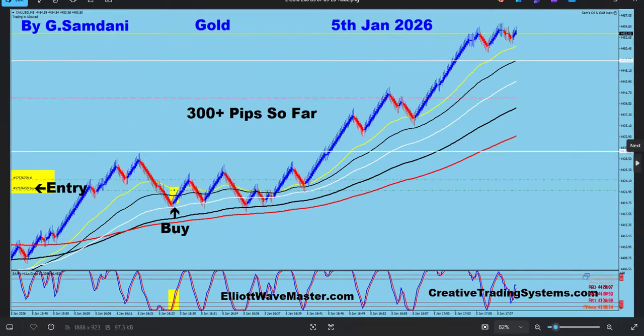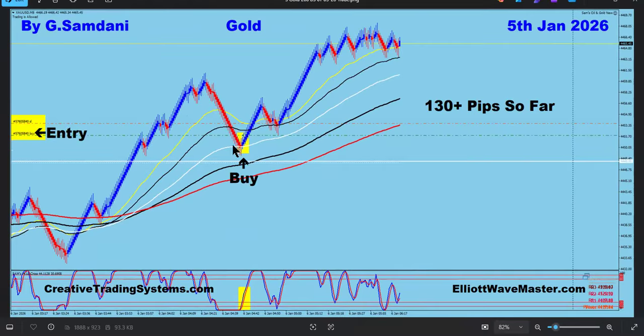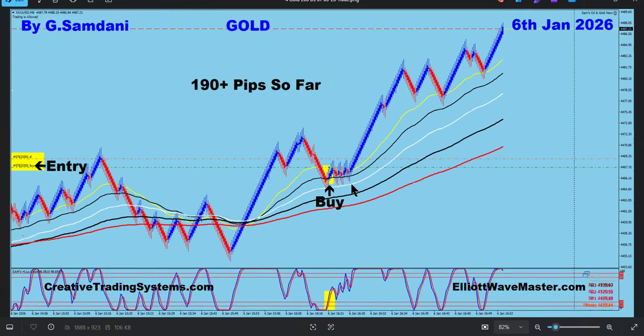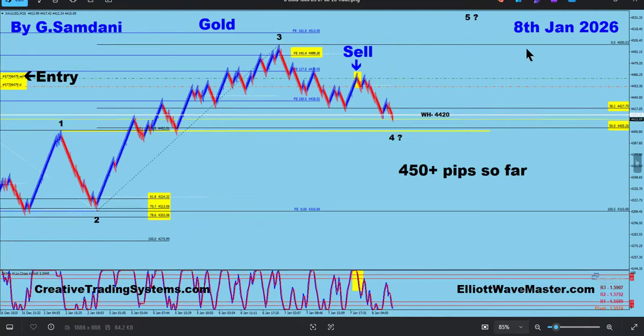Then this is on the fifth. On the fifth, this one, a small one more after dipping and then going to the upside, one more small shot. On the sixth, again retracing and then going back up again, 490 pip on the sixth. Then on the eighth, it was coming down. And this is where I said, okay, this could be 1, 2, 3 finished, and these are my Renko charts, by the way, right? So it went up as A, B, C as wave 4, right?